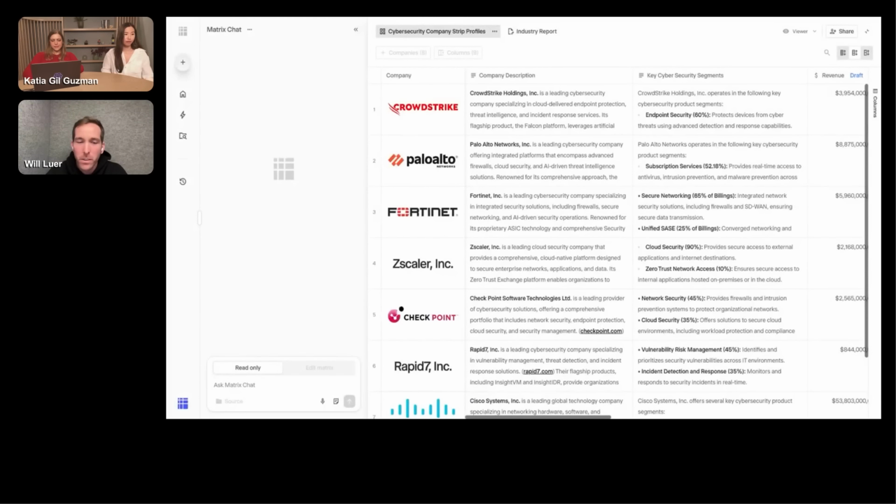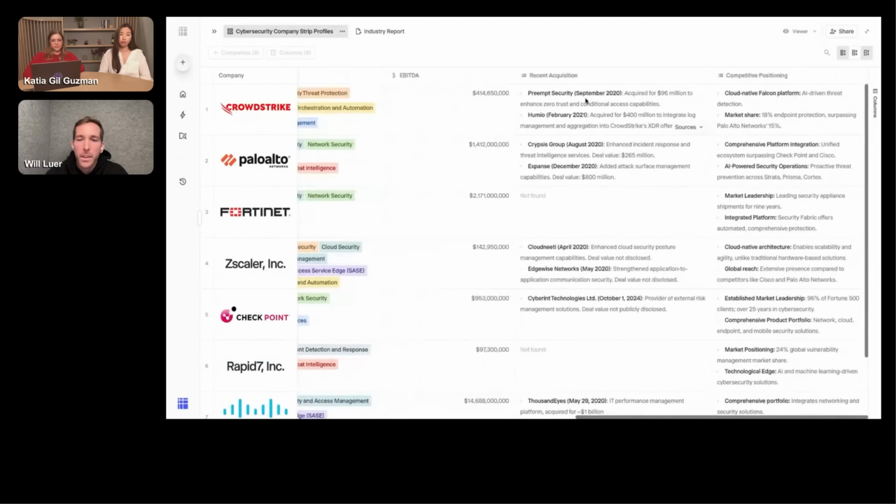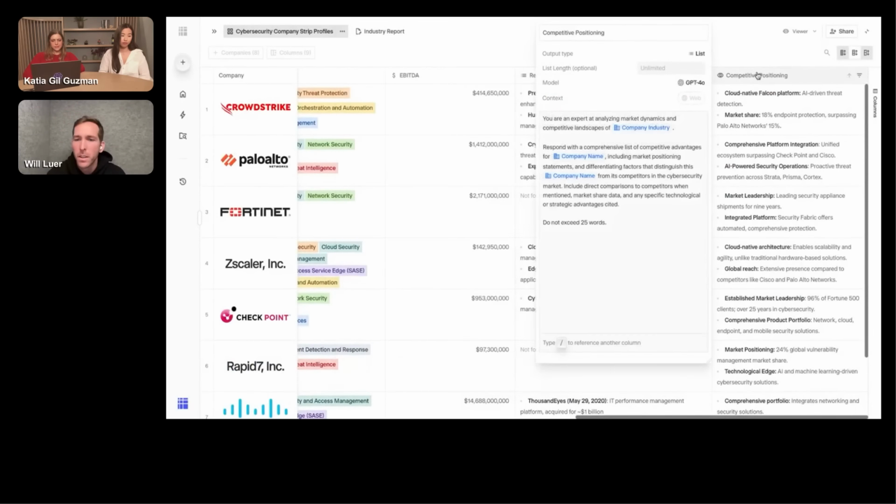And then we have our actual Matrix product, which is a grid-like product that fundamentally structures information from unstructured sources. Here we have a company-first matrix where every row is all the information about a company. If you want to add a column, you can, but I'll just show you what it looks like roughly.